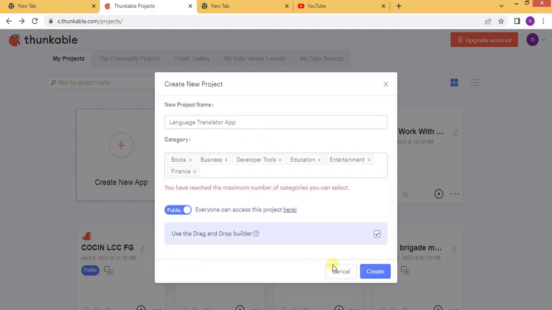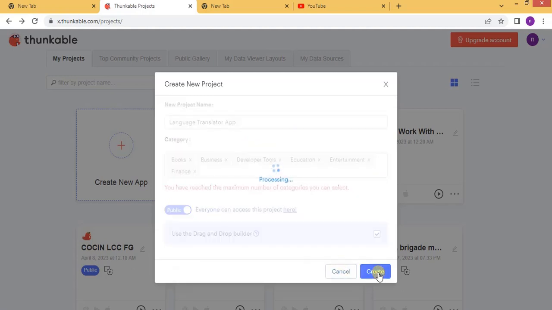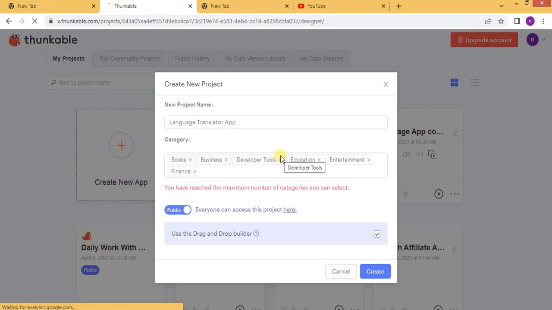Okay. Then make sure you click on your drag and drop button, then click on create. Alright, the application is being created right now. Good. It's taking you to your app dashboard.